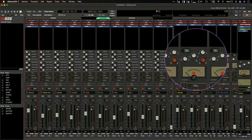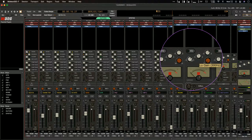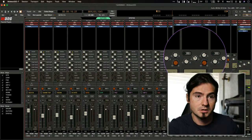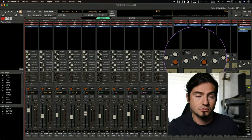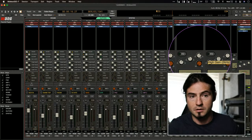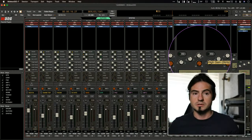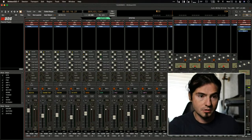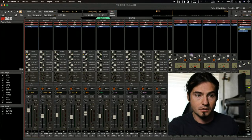Now I am messing around with my EQ. Right now it's off because I want to make a comparison. Right now we got an enhanced low end, which according to what the digital workstation says, it's attacking 300 Hz. Makes sense. Then I removed some of the mids just to make it much tighter and applied a copious amount of high end, which is 2000 Hz, to increase the attack of the kick, okay? So right now it's off. I'm gonna solo it, and then I'm gonna bring it in, here we go.